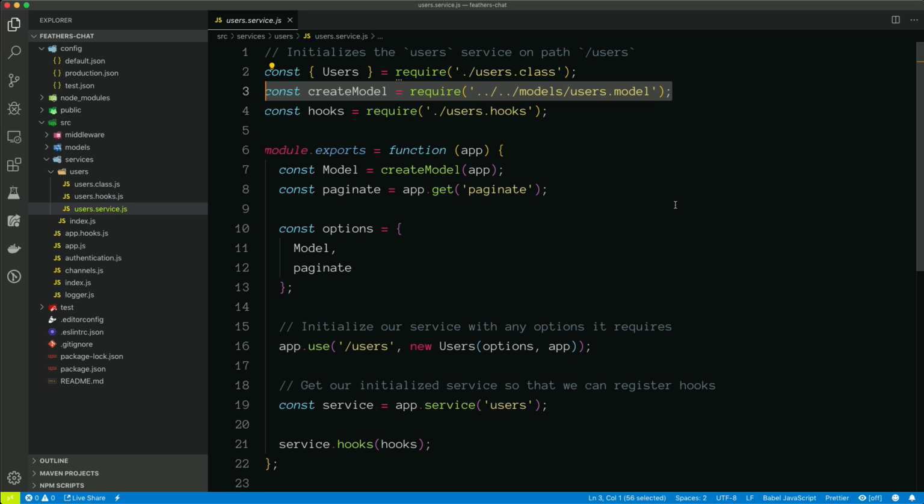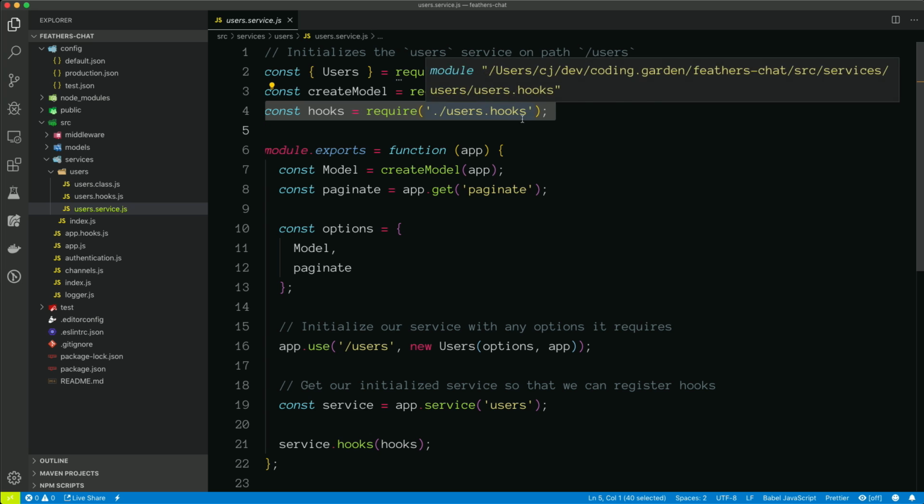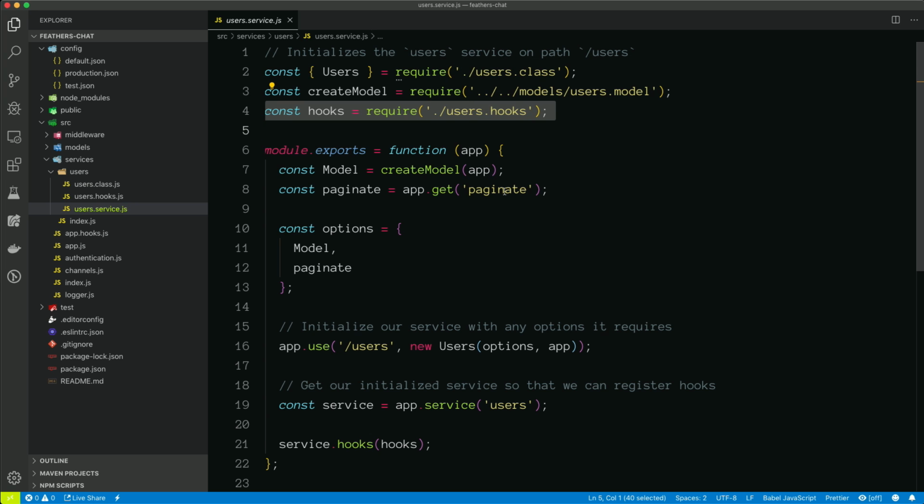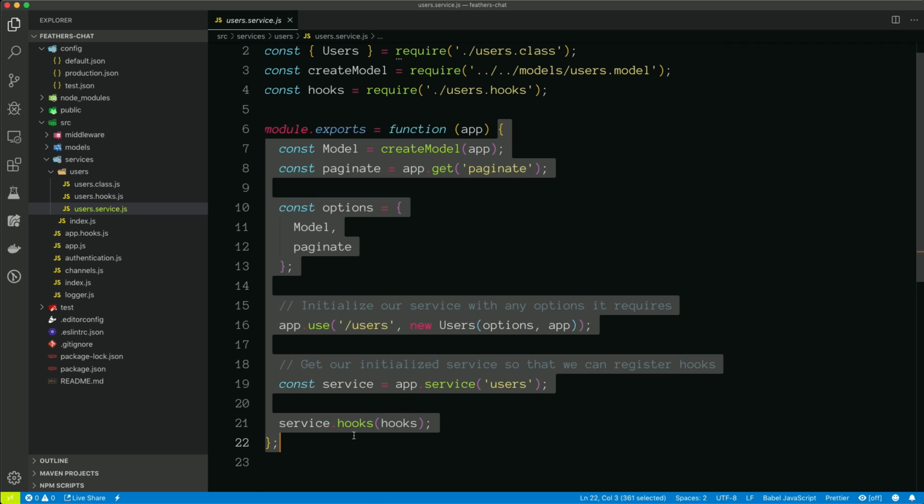So the NeDB Feathers package has done all of the hard work of deciding what to do when you call service.find or service.create or service.delete. It handles all of that under the hood, but if you do want to override any of the functionality, you can do it in this file. We're bringing in hooks. I'll talk about in another video what hooks actually are. And then we export, again, one of these configure functions.